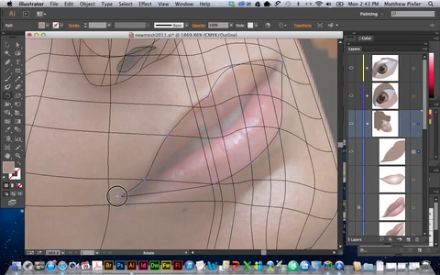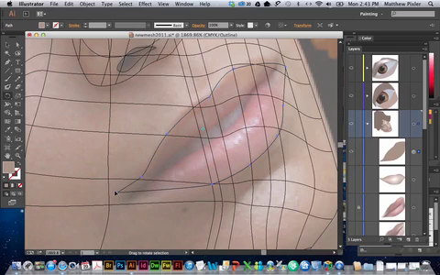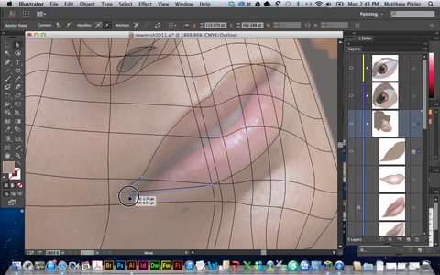Now, to be quite honest, if I was going to do this for an illustration, my own illustration, I would work on these points. It's kind of driving me crazy. I might go ahead and just shift a few things around that just simply don't look like they're working correctly. That line was pretty flat and wasn't really matching the edge at all. This one, her lip lines are very low. So we'll go ahead and fix this up and have it look a little bit better than what it was.